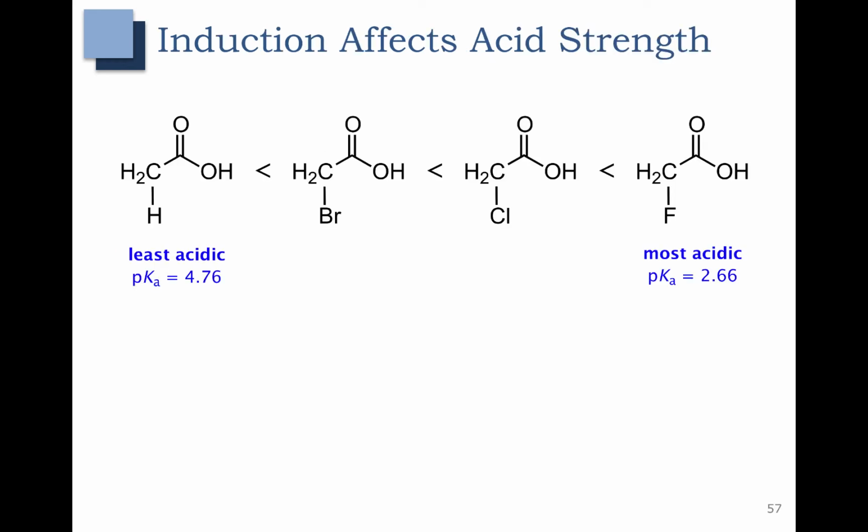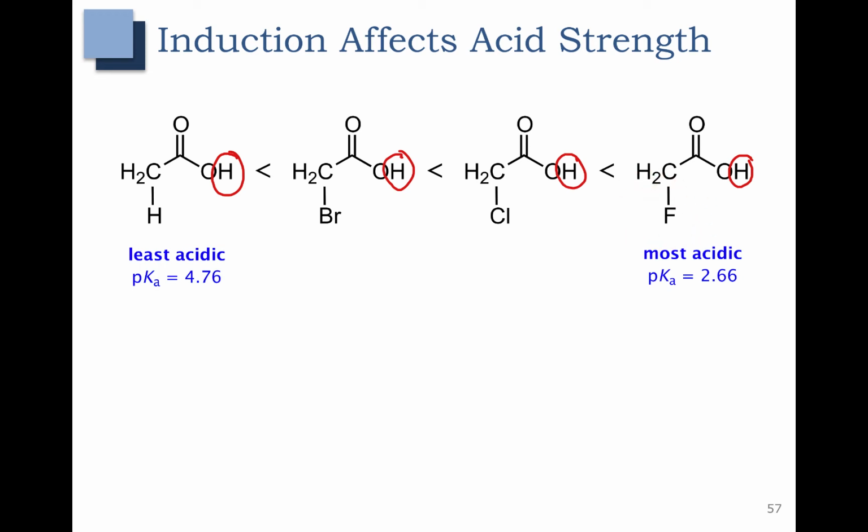Okay, now let's talk about induction. You'll notice an interesting trend here. As we add electronegative atoms to this molecule, we are increasing the acidity. What's important to recognize here is the acidic hydrogen is the one circled in red. So in all of these cases, that hydrogen is attached to an oxygen. When we add an electronegative atom nearby, that is going to pull away electron density and by induction stabilize the conjugate base. You'll notice the effect is more pronounced when you have a fluorine, a more electronegative atom.